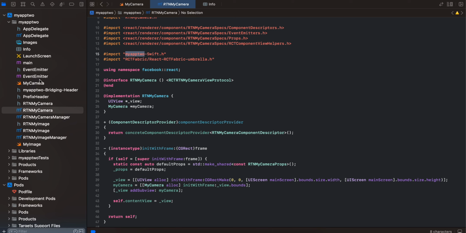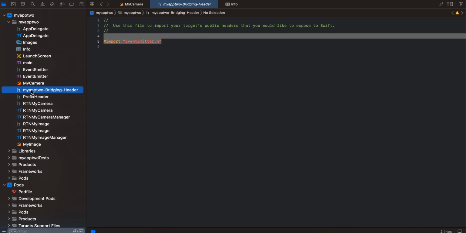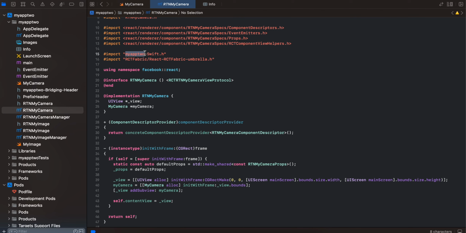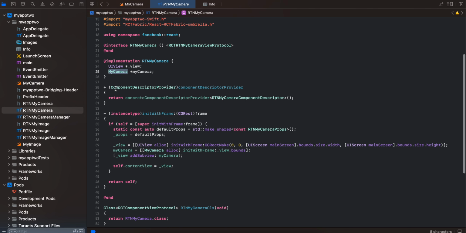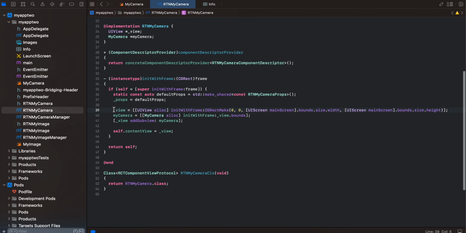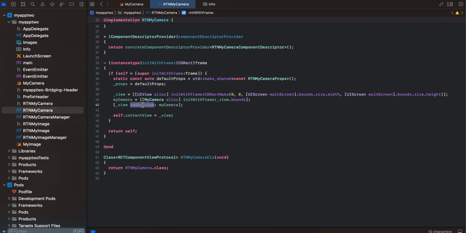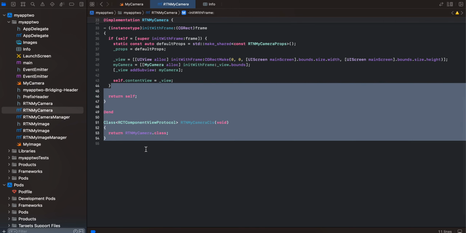So whatever your bridging header name is, in my case it is myapp2, write that followed by dash swift.h. And same thing over here, copy it. This is copied from docs, and here we are creating a variable of our Swift file. Here allocating our view, here we are allocating our camera, then adding it as a subview, and everything remains the same.